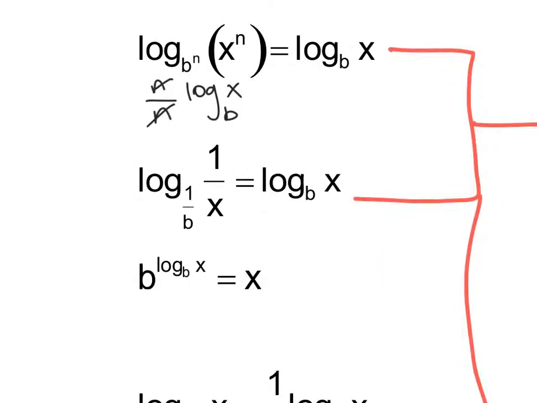What about log 1 over x? What can I write instead of log 1 over x? X to the negative 1. Exactly. And the 1 over b, what can I write that as? B to the negative 1. Do they have the same power? So it's as if you're moving them to the front. Negative 1 over negative 1 cancel each other. So that's why you are left with log base b of x.